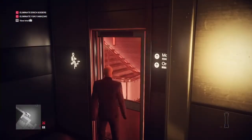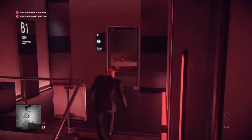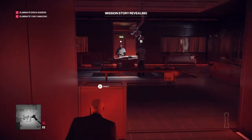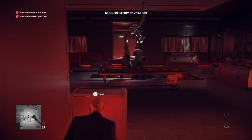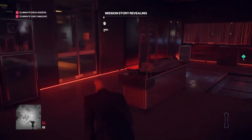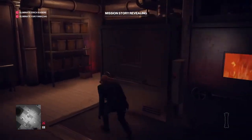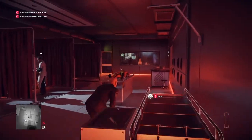So once we get to the end of the corridor where you see the red light, we're going to go through the door, up the stairs, and we're going to crouch down as we get to the top of the stairs, and we're going to sneak past the two morticians that are in this room here. We're just going to wait for them both to have their back to us. So the mortician who's facing us will now move. He will come around to this side of the table, and we can now bypass him off to the left, past the incinerators, and round into the morgue itself.